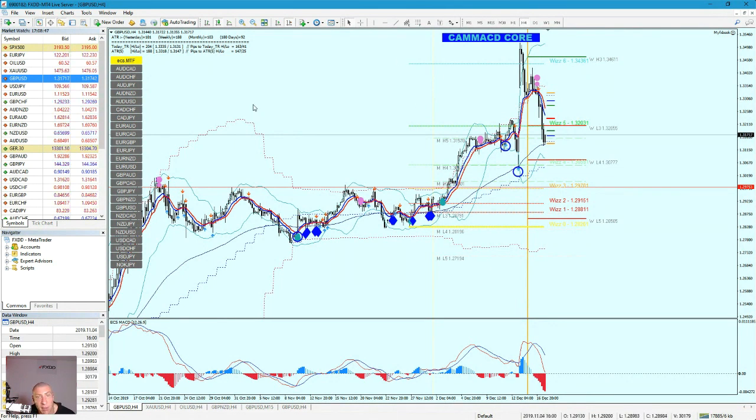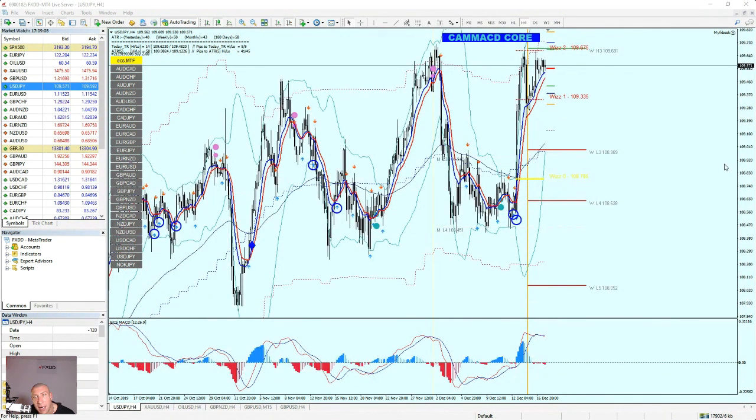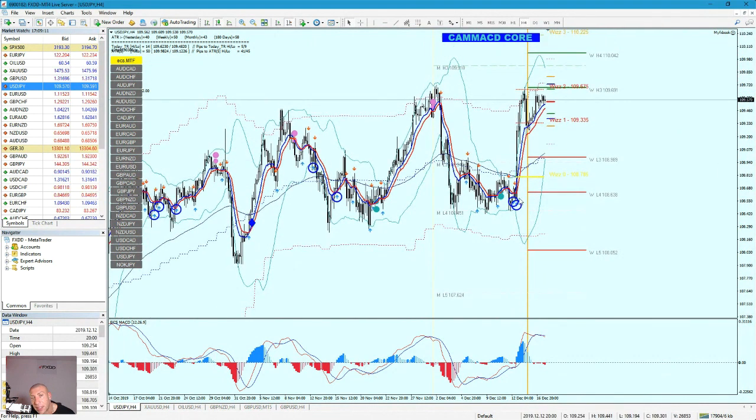So let's see what the market will bring us. I expect maybe a long now on GBP dollar, maybe in 4 hours, or let's see. I want to see a bullish pattern here, a rejection, and maybe we will make a long position. But the market is at support now, so we are not shorting it now. Dollar yen, I will leave this running, and you see that the market is bullish, although those were 4 hour signals. Now I went with 15 minutes. So I hope that the market will also proceed higher. Other than that, there were not many trading opportunities simply because the market is ranging today.